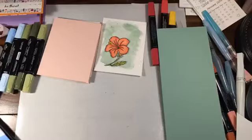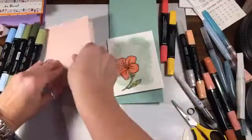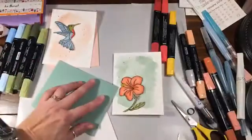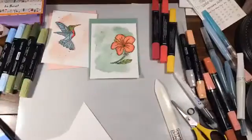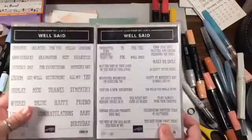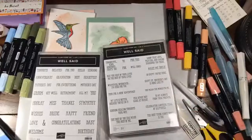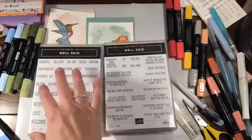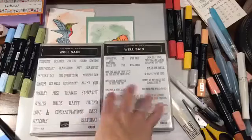And the only other thing we have to do is a sentiment. So I have a little bit of Whisper White here. I'm going to put both of these up here. I just have to decide. I did pull out, let me fold this while I'm at it. I did pull out, again, the Well Said stamp set, because this has a lot of really nice stuff that you could put on something. Congratulations. They have heartfelt. And the other thing is the words that go with it are very scripty, so it's very pretty. But again, you could use this completely on its own.